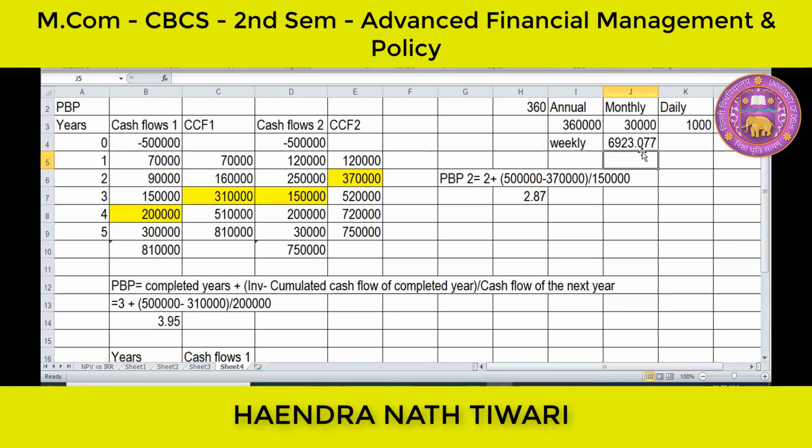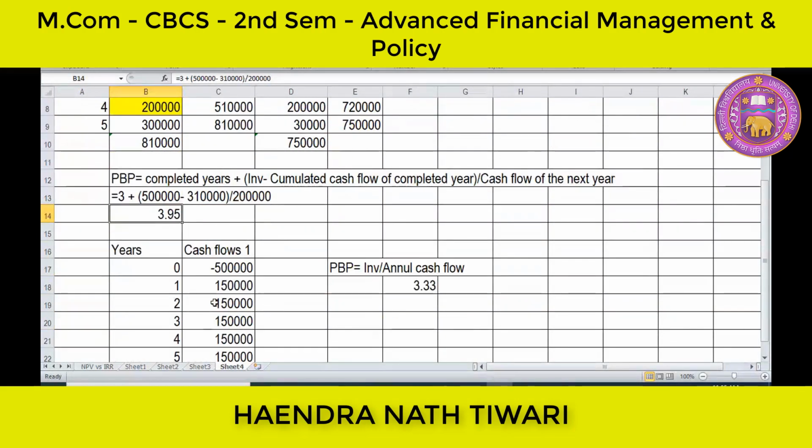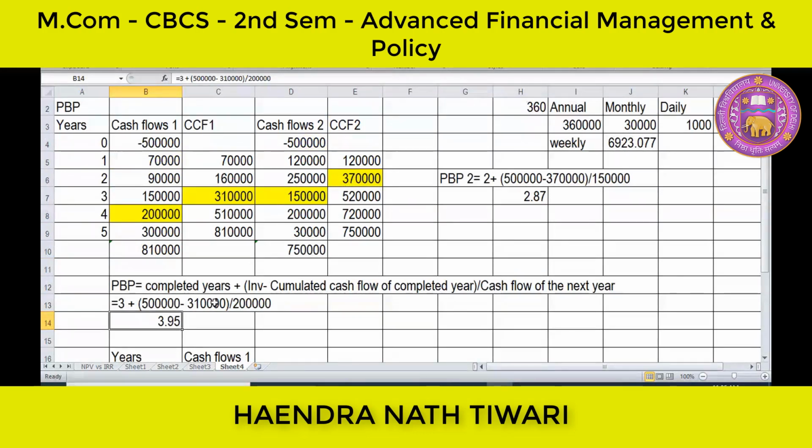So in this payback period method, this assumption is very important, because if your cash flow is skewed towards the beginning of the year or the end of the year, then this portion will not give you the correct answer. So this assumption is there, that the cash flows are evenly distributed. Yes, any other question please? I think for today it's sufficient.